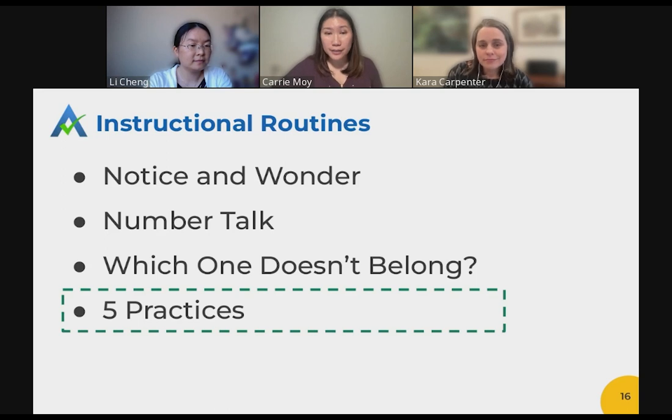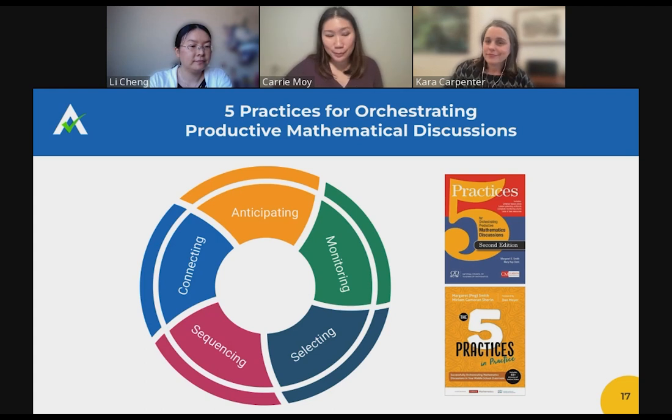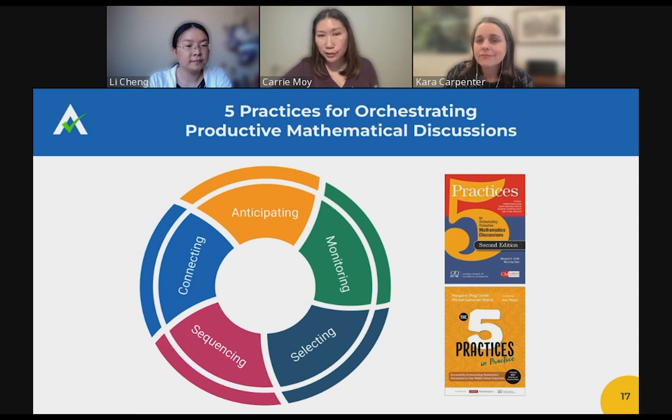We're going to focus today specifically on the 5 practices. So what are the 5 practices? Well, they were developed by Margaret Smith and Mary K. Stein, and it emerged from research on effective mathematical teaching practices and classroom discourse. It's basically a way for students to engage with a problem in a meaningful way, and teachers essentially have a structure to have a student-centered classroom. It really allows the teacher to monitor and uncover and nurture conceptual understanding in students. So the shift goes from teacher-led instruction to student-centered exploration and discussion.